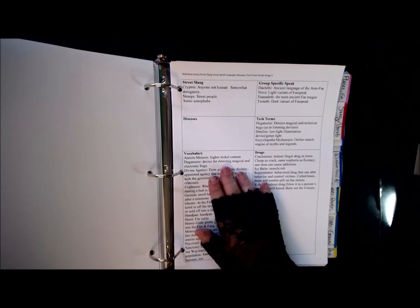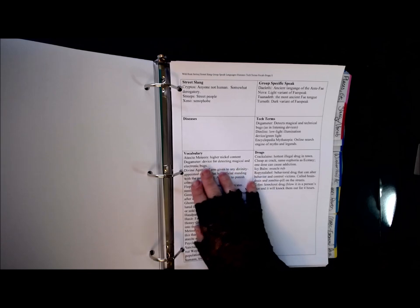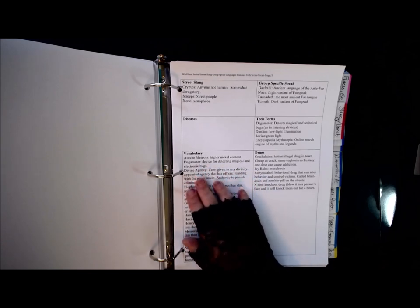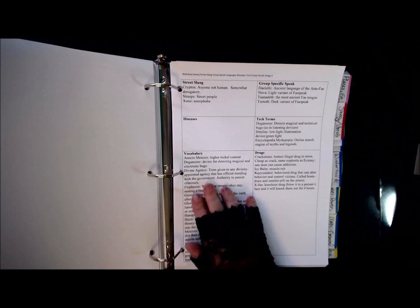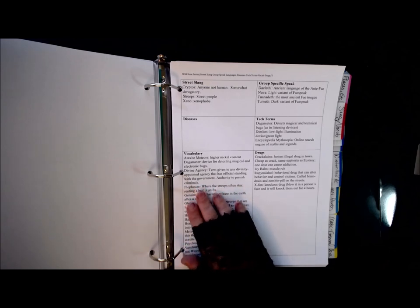The axitite meteors are an actual type of meteor, but I wanted to remember it so I wouldn't have to go hunting it down. And then I get into things like divine agency. It's the term given to any divinity-appointed agency that has official standing with the government, authority to punish criminals. So I have a definition of some of the terms and phrases I use in my books.